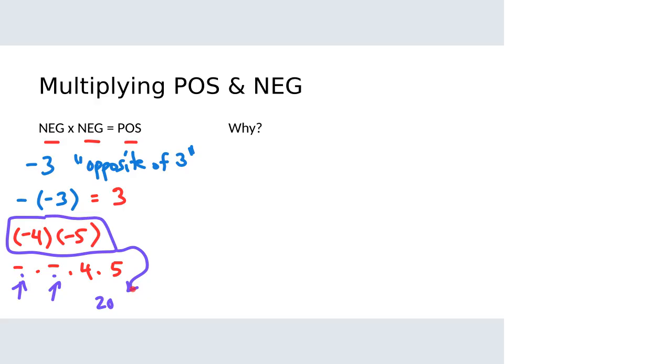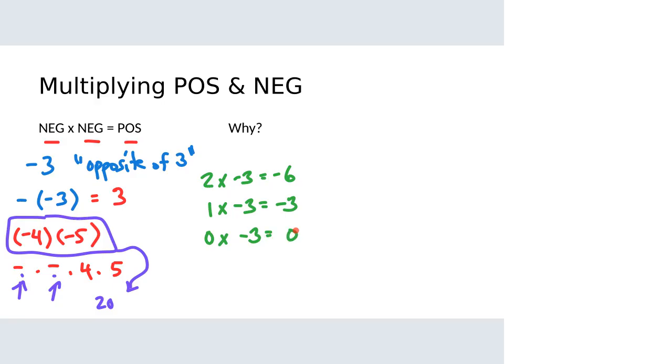So if I want to say 2 times -3, that would be -6, because at this point we're comfortable with the idea that positive times negative is negative. We're going to do that first before we build up to this one. So 2 times -3 is -6. And okay, how about 1 times -3? Well, that would be -3. And then 0 times -3, anything times 0 is just 0.